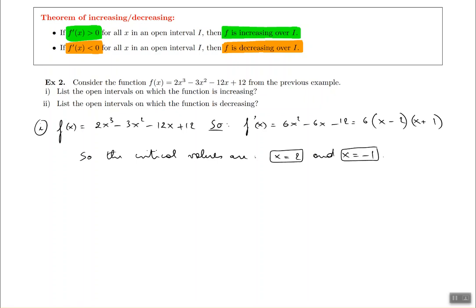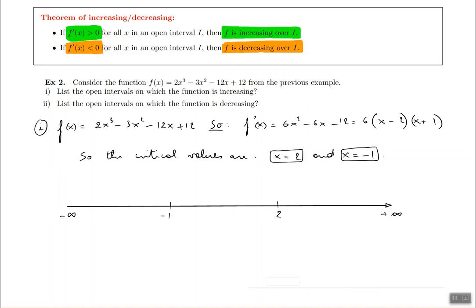The next step in the process is to draw a horizontal line that will represent all the numbers in the world. So I'm going to put negative infinity and positive infinity. And I'm going to place my critical values, which are 2 and negative 1, on this line. Those critical numbers have to be put in order, so I'm going to put negative 1 first and then the 2. Those are the critical numbers that we got from doing the derivative, setting it equal to 0, and finding what makes it undefined.